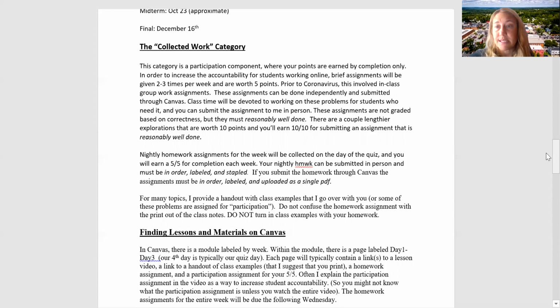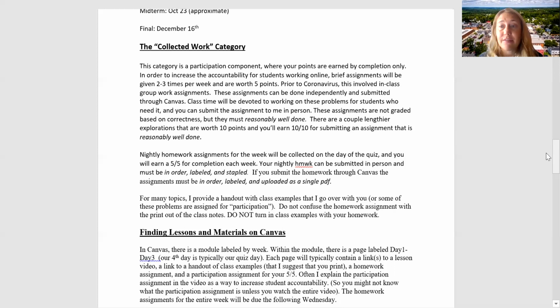We can't be doing group assignments in class, but I'm going to do these instead more like 2 or 3 times a week, because it's hard to stay motivated in an online course. It's hard to have the motivation to sit and watch every single video in entirety when you're not physically in a room where I can see that you're doing what you're supposed to. So I give more of these, what I call participation assignments, with an online course. Almost every lesson that's online probably will have a participation assignment linked to it.